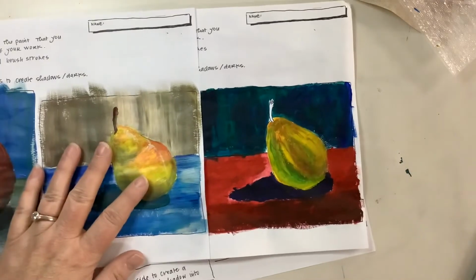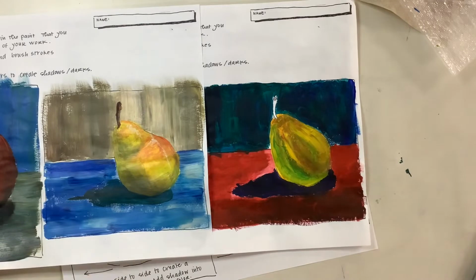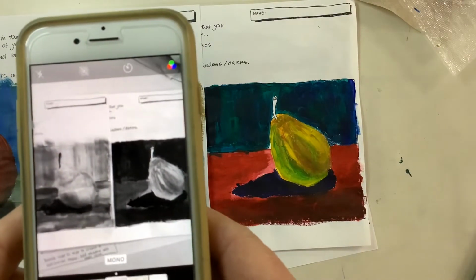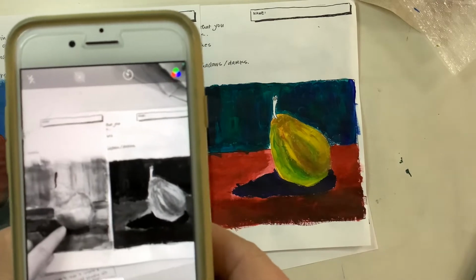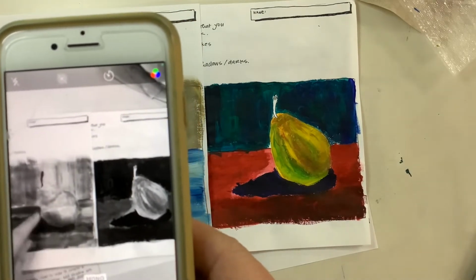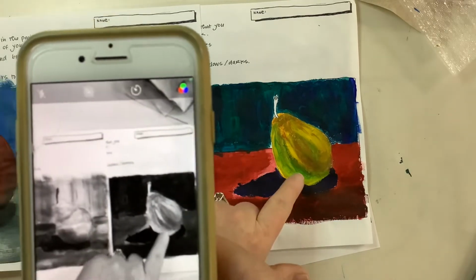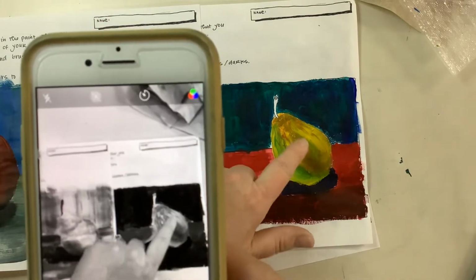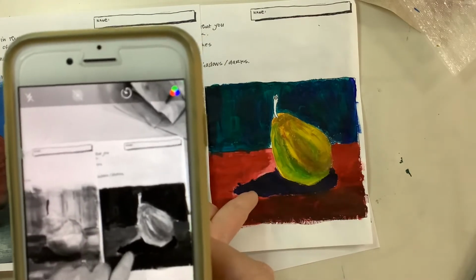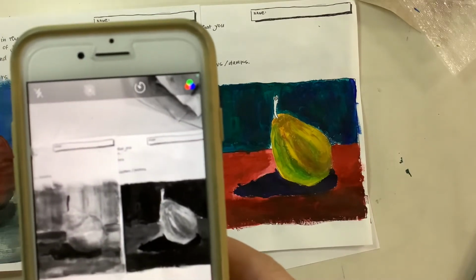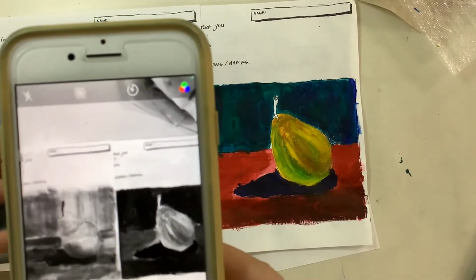And the way to check the three dimensions was to grab your camera and switch your camera to black and white. We've done this a lot this trimester. You can see that the one pear feels like the shadow matches up with the shadow shape, and it feels three-dimensional. This other one is just very confusing. We have a light spot down here by the shadow. We have a dark spot up here where the highlight would be. So it doesn't visually make sense anymore when we look at it in black and white.